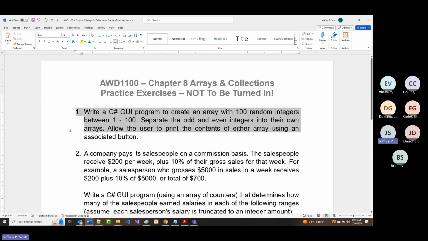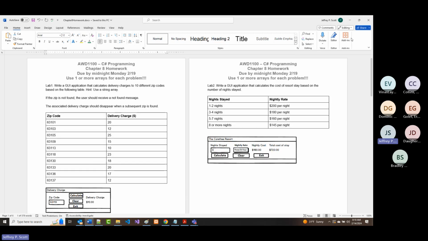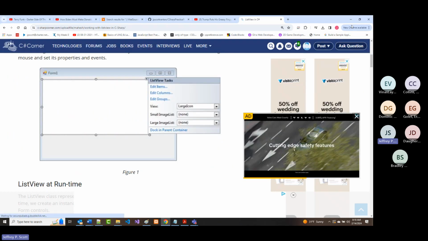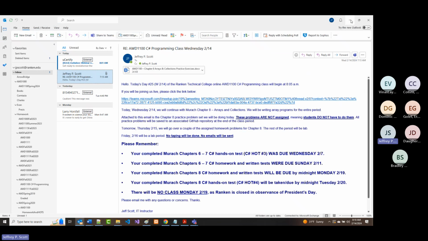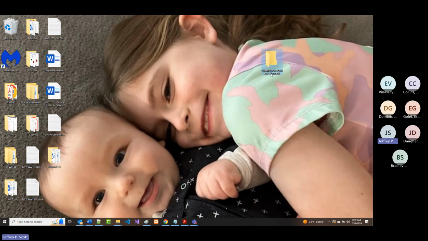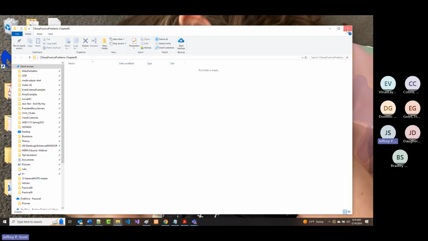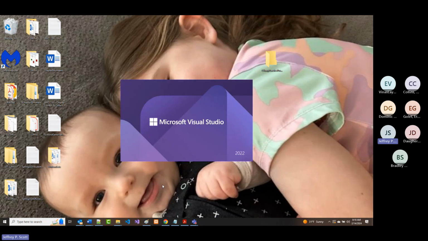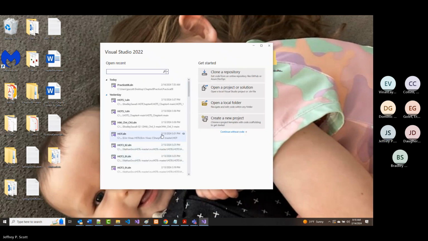So the first thing I'm going to do is grab all that and copy it to the clipboard. All right, now I've created a folder out there already, and as soon as I close everything, it's called C# practice problems right there. It's totally empty. As you can see, there's nothing in there. So I'm going to start up Visual Studio and we'll get to it then.